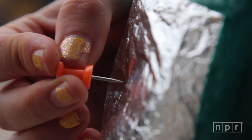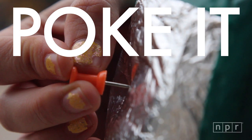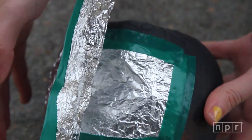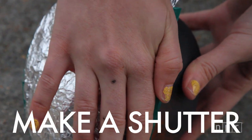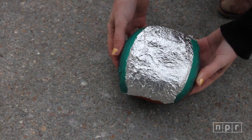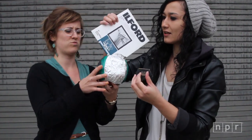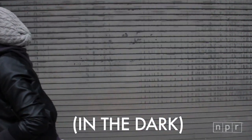Then poke the littlest hole. This is your shutter, which you're gonna peel back to let light in. Now it's time to put the photo paper in. Yeah, but you actually have to go into a dark room to do that. Ugh.